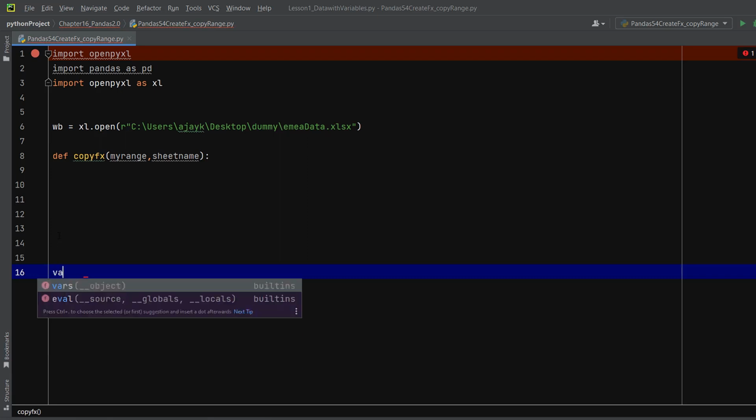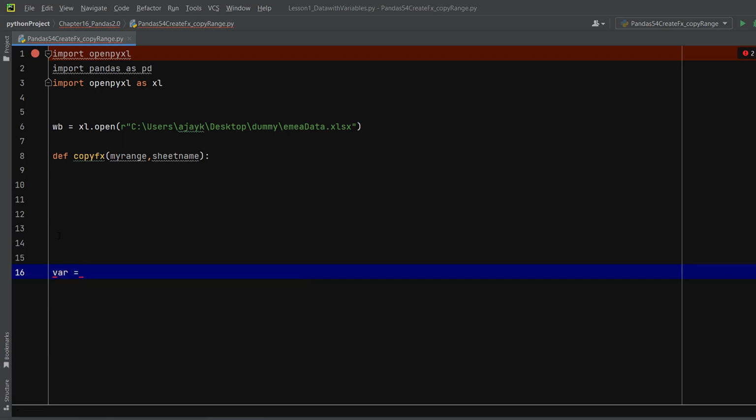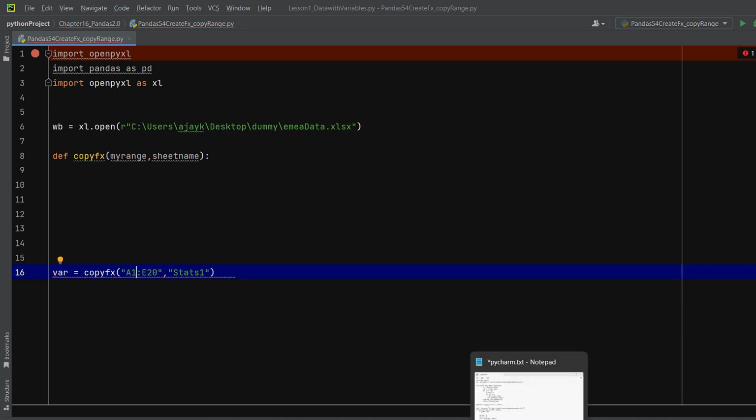For that, I'm just going to write here var equals to, and then I'm going to call this function. This is how you call the function, isn't it? Now this is where we write that I'm looking for A1 to E20 or whatever, and the name of the sheet, which in this case is, I think, stats 1. Let me check the range again.